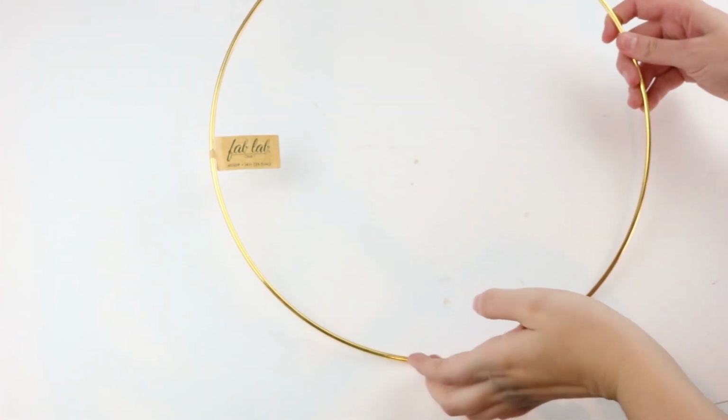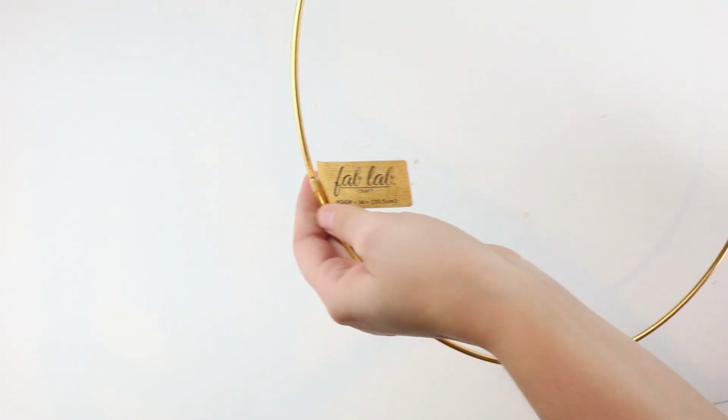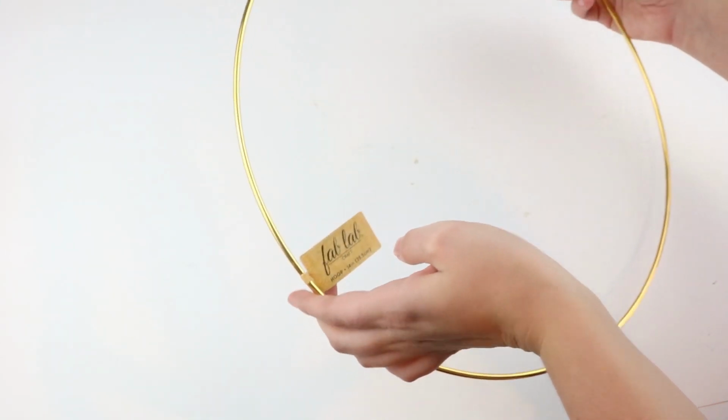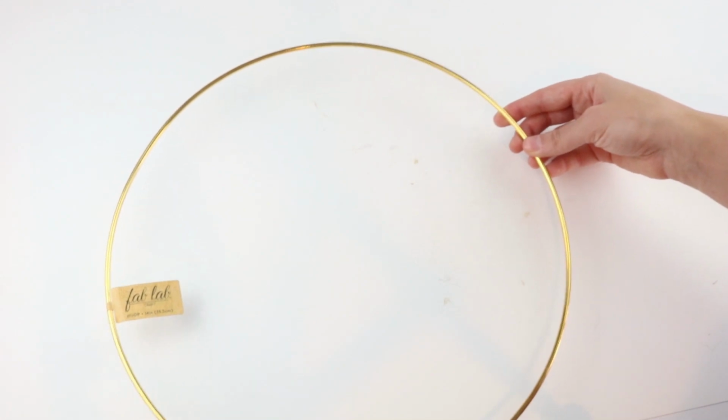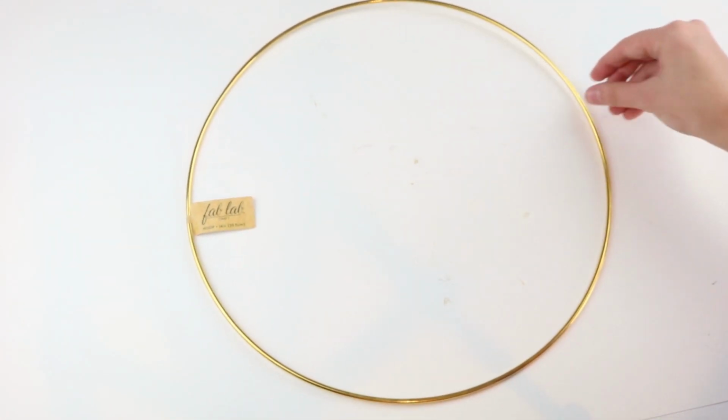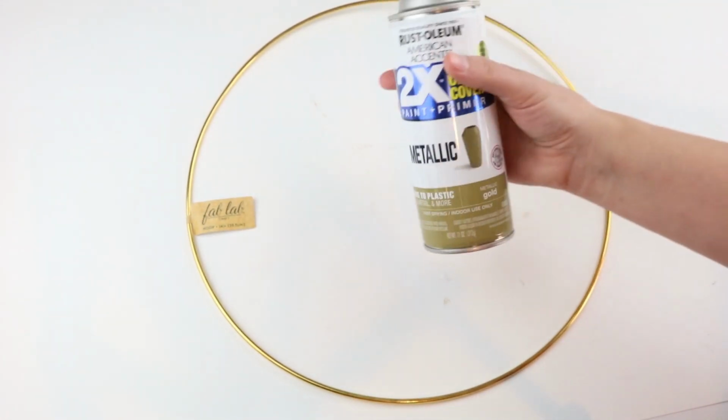For this project, we are going to start out with a 14-inch gold hoop. I got this one, I think, from Joann's. You can use one from Walmart. I know they're a lot cheaper there. Or you can use one of the 3D wreath forms from Dollar Tree.